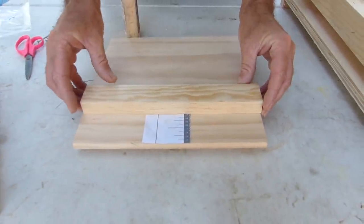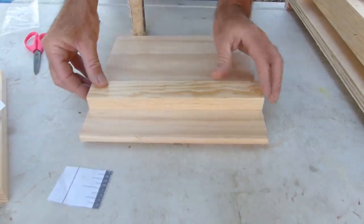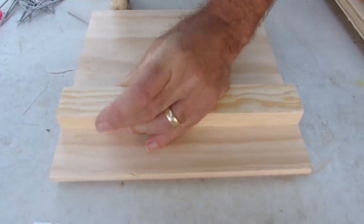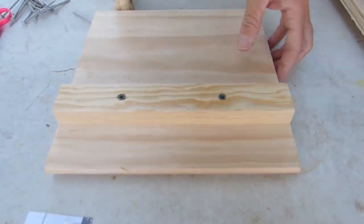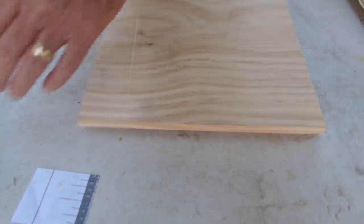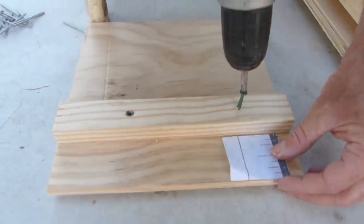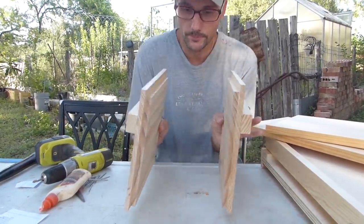and put the cleat or the handle on. This doesn't have to be exactly perfect, but the better you get it, the happier you'll be in the end. Two screws per cleat. Right down to the top there, make it flush. And we do have 2 end boards, so again, put the top. Make sure both tops are the same. And now we have 2 end boards, both with handles.